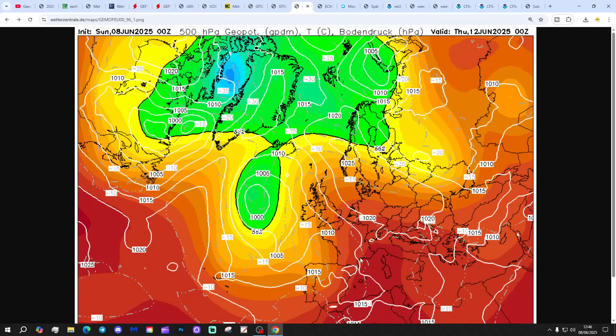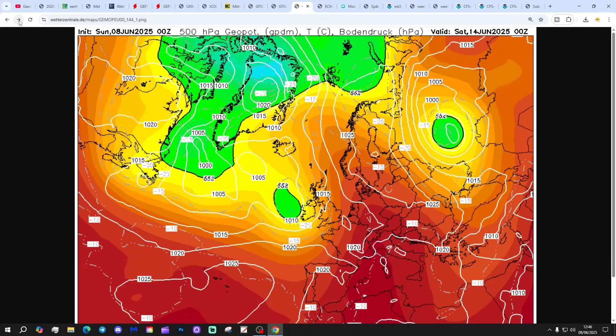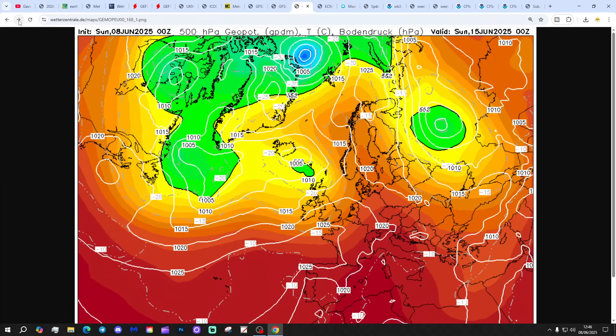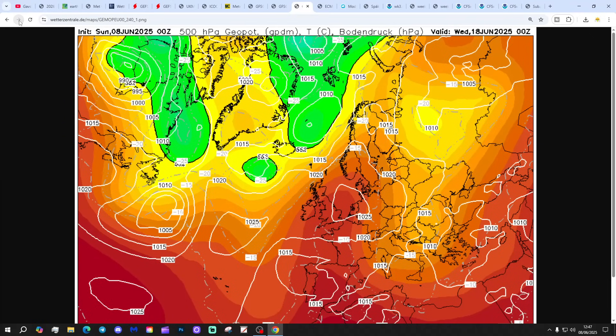ECMWF: building that high pressure. The east coast low pressure is where it draws up this southerly. As we go through to the end of the week, looking hot, but potentially rather volatile as well. Pushing the Atlantic front through next weekend, but still with high pressure very close to the country. Actually re-establishing the high around days 9 and 10 - so a prolonged spell of very warm weather setting up. Probably turning a bit cooler next weekend, but that looks like a prolonged spell of very warm weather.